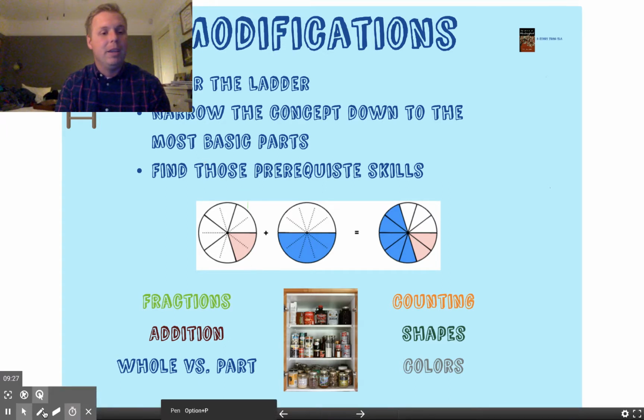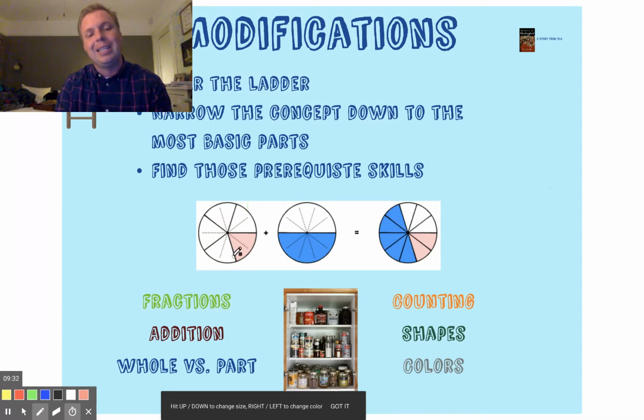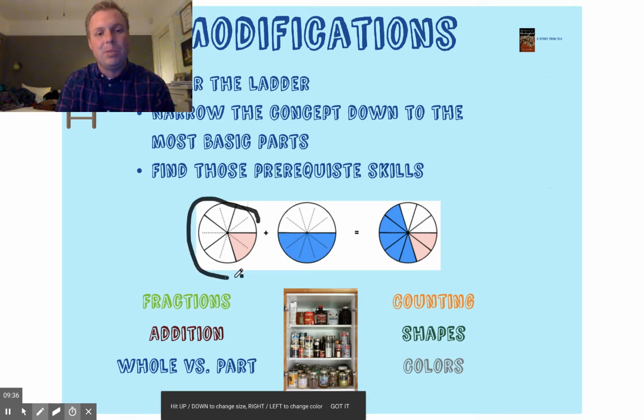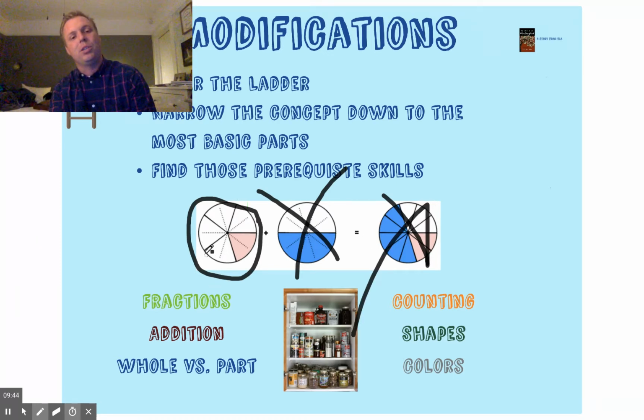For example, if I were in a class teaching and I had a kid that wasn't able to add fractions like this, but needed to just be able to label a fraction, I could say, okay, we're not going to worry about that. And I talked to the teacher beforehand. We're just going to take what this teacher has created and say, before we can add, let's just identify, what is this fraction? What is this representing?